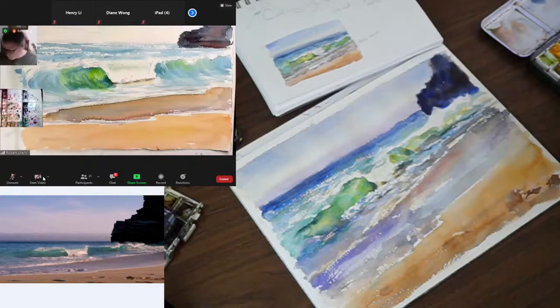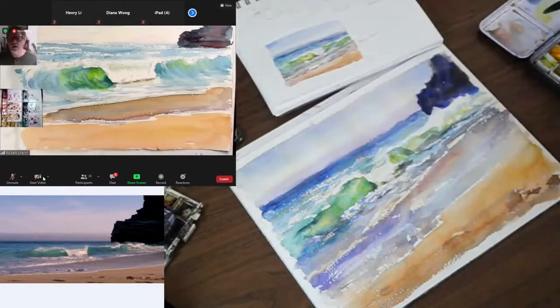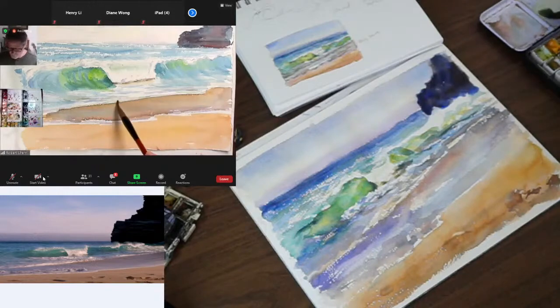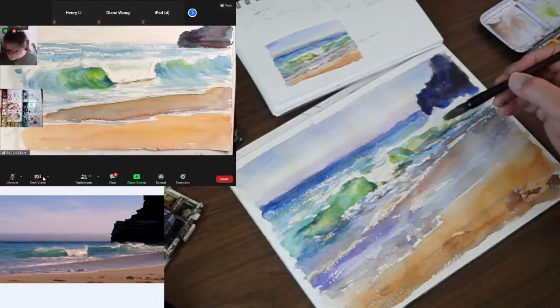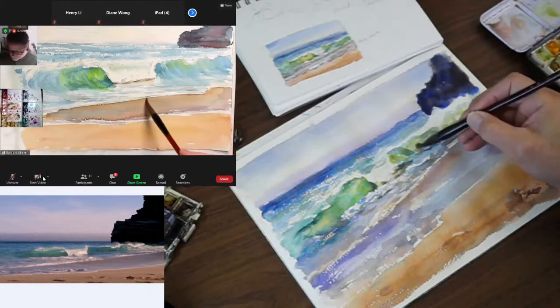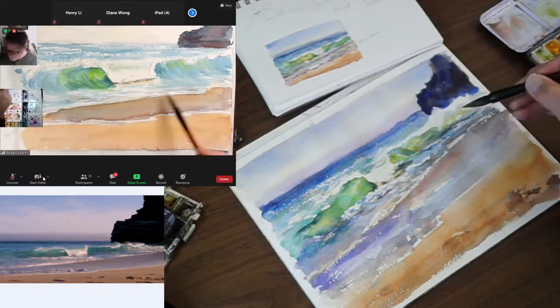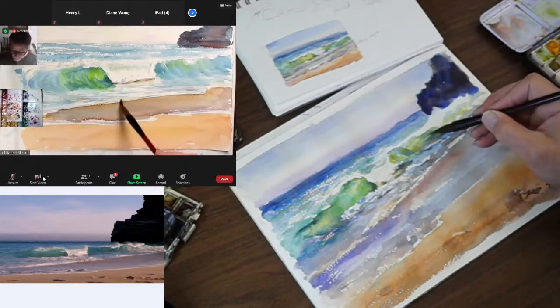I had gone out of the room and came back in and saw that on the screen, and I thought, how did Rob do that? It's so perfect for a beach and the water on the sand. So were you gone for a while? No, I just went out of the room for a few minutes and came back in. Well, thanks.